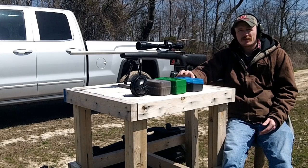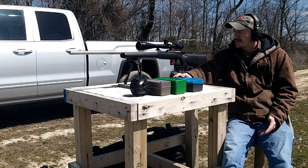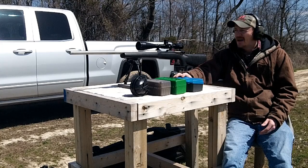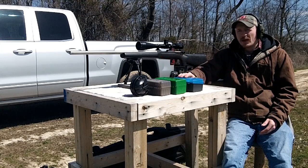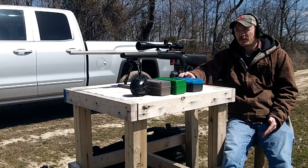I've actually shot this rifle about a year ago a little bit, and then got it back and got this Vortex Golden Eagle scope on it. And when I get done playing with this rifle, I think I may throw this scope on my 243 and play with it a little bit. It's an amazing scope. It's 60 power, and 60 power is basically like you're shooting through a spotting scope.